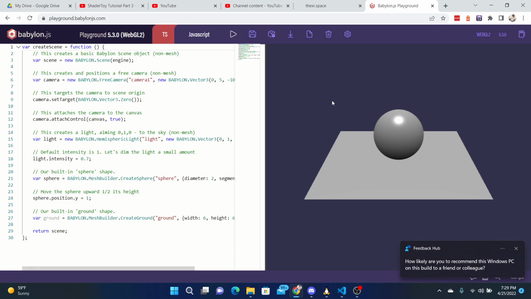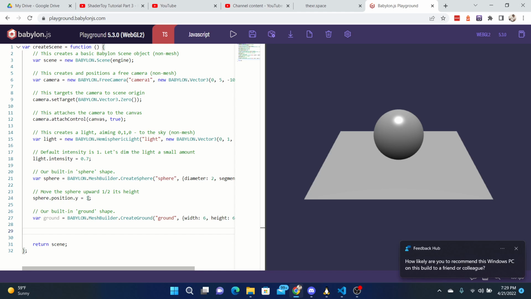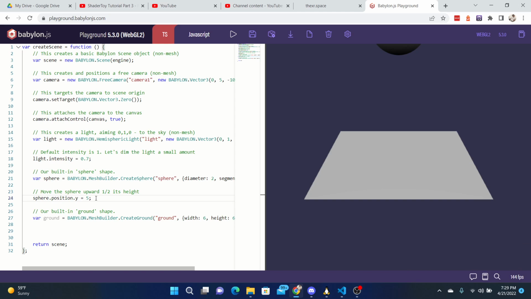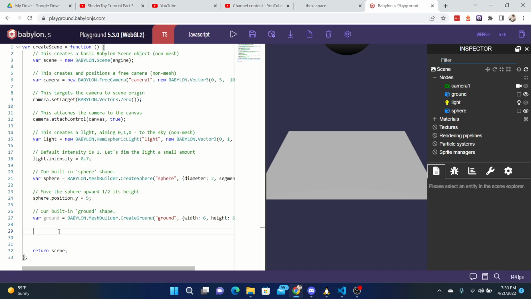Parenting. Okay, let's say I move the sphere up, right? So I take the sphere, which actually is always moved up. You see how position Y is 1 meter up, and if it's 5 meters up, it just moves by itself. The ground didn't go with it because these two are not parented to each other. In fact, you can inspect it this way. See, the ground and the sphere are just siblings. But what if you set the ground parent to be the sphere?